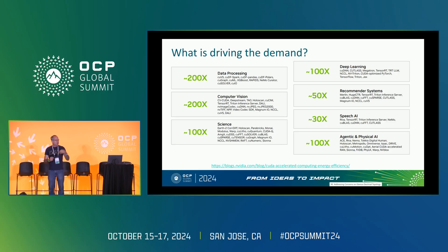What's driving demand? Many people say, 'That's not for me, I'm not a large language model builder.' But accelerated computing — combining a GPU and a CPU — is not just a small speed-up. It's 50 times better, 100 times better, 200 times better. That's a 98% savings when you go to accelerated computing, and it's across multiple workloads — not just training models, not just inference. Now we're talking about generative AI everywhere and reasoning. That's why it's coming to a data center near you at tremendous scale.